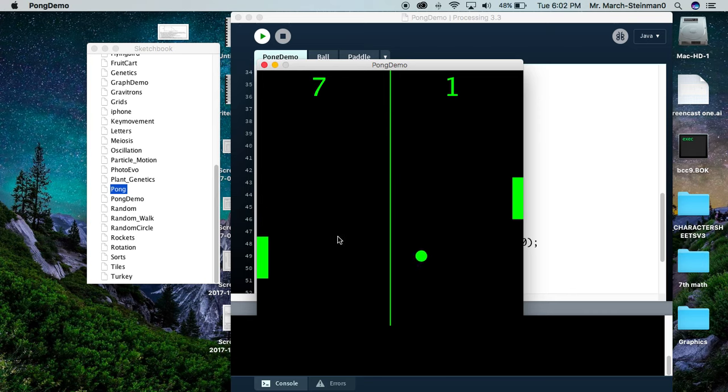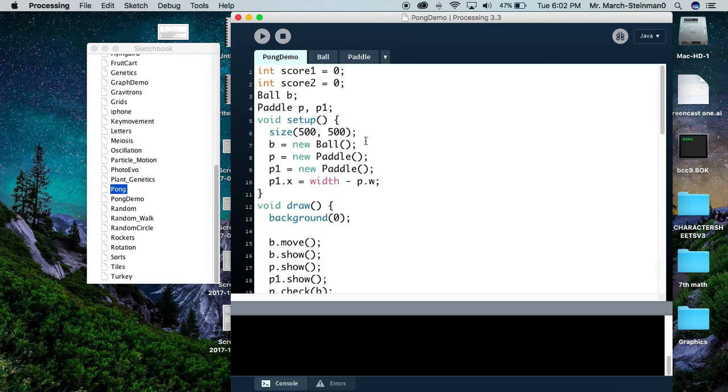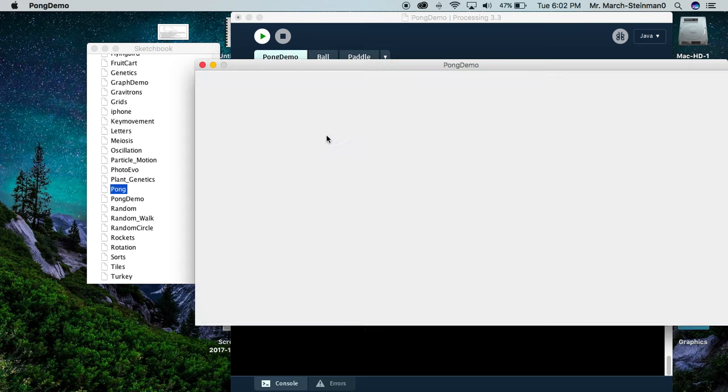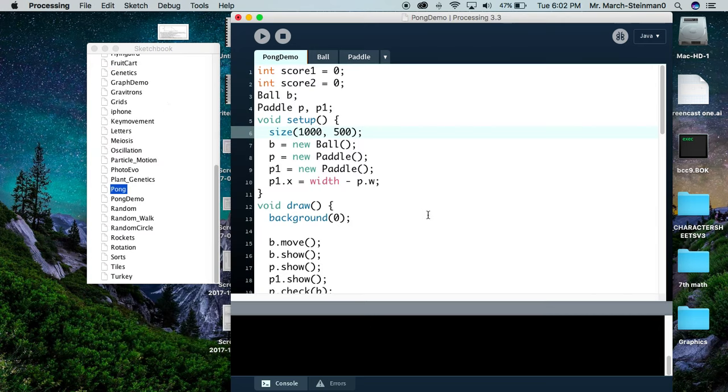But in general, we're playing this game, and it sort of functions almost exactly like I want. There's a little bit of an issue with swiping the ball in the side. But you can see that I have player 1 wins, and if I wanted to make this a little bit better, maybe I'd make the entire page a little wider. So maybe I'd make this 1,000. And we still get the same relative locations of my objects. So this is, in essence, the Pong game without an AI.